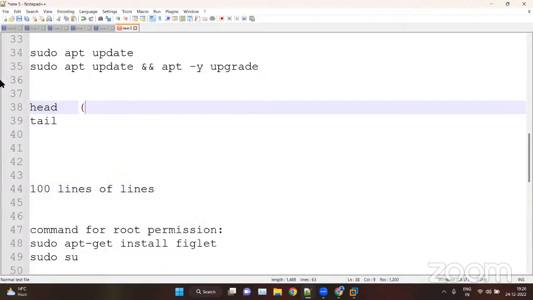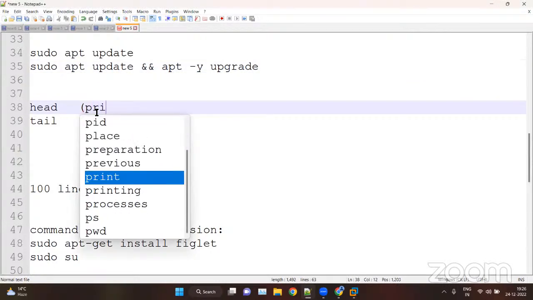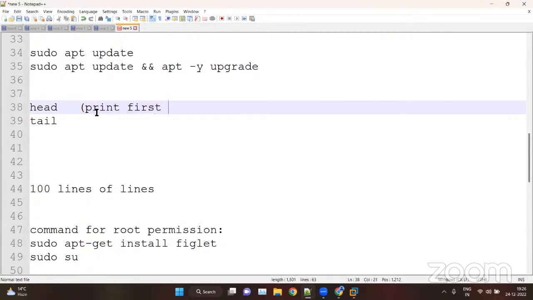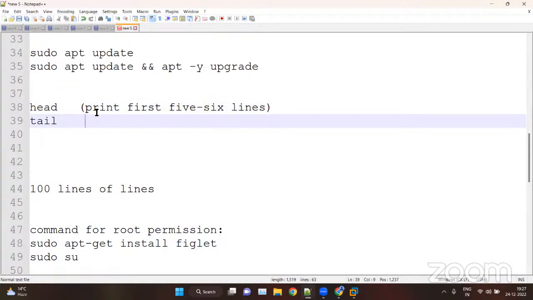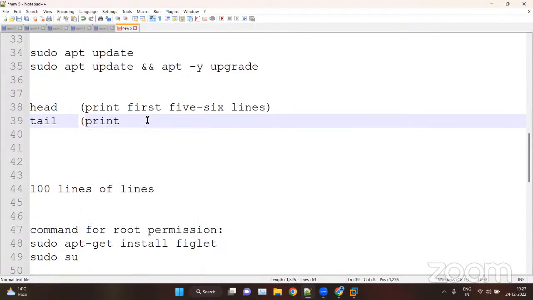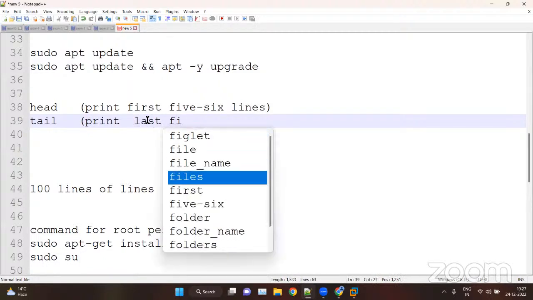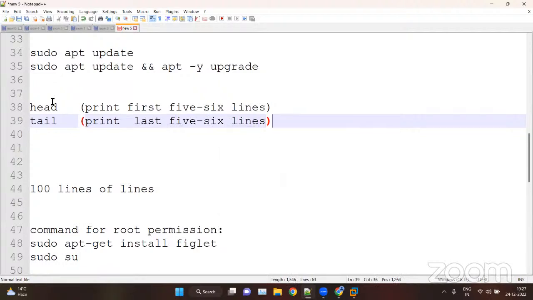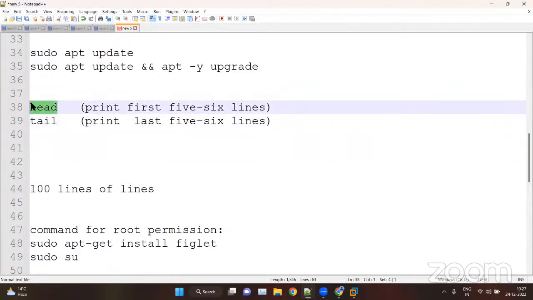This will print the first lines, and tail will print the last lines. And if you specify the number of lines you want to print, you can also do that.